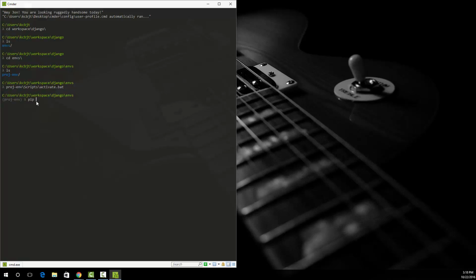So now what I can do is I can do pip freeze. You notice nothing at all is listed here. So I'm working on a completely project-level virtual environment that now I can install all sorts of different modules, all sorts of different tools, and it's not going to interfere with any other projects I'm working on, as long as I work on a separate virtual environment.